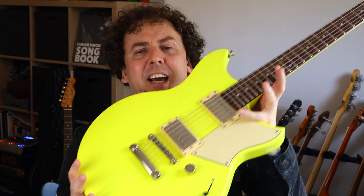You can't quite get those with the Revstar, but the dry switch is a fabulous invention and I really do like it, and find myself playing the guitar with the dry switch activated more often than not when I'm just noodling around at home. Now that doesn't quite give you full-on single coil tones, but it gives you a lot more clarity. You hear every one of the six notes in a distorted bar chord when you have the dry switch on. It really tightens up the tone of the Revstar, so I really like that.